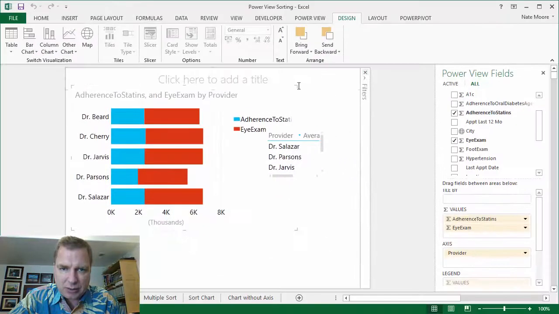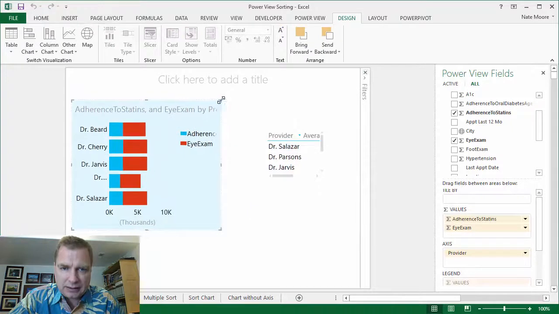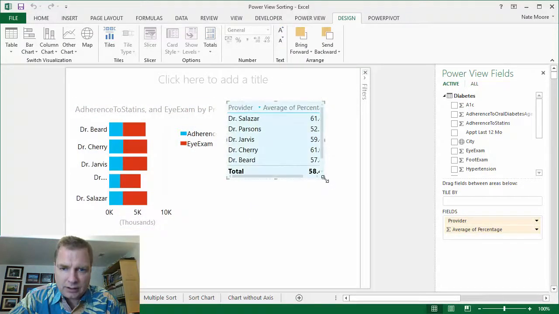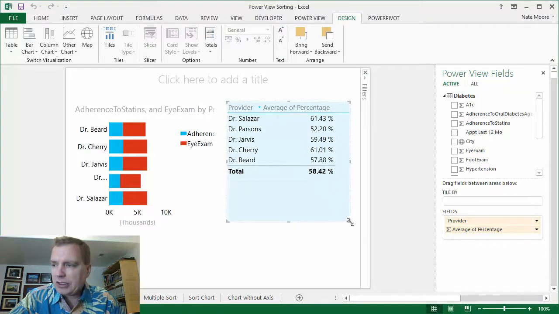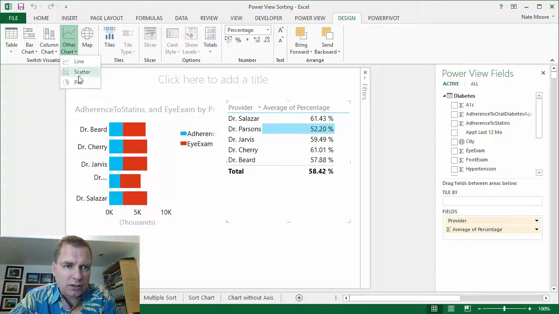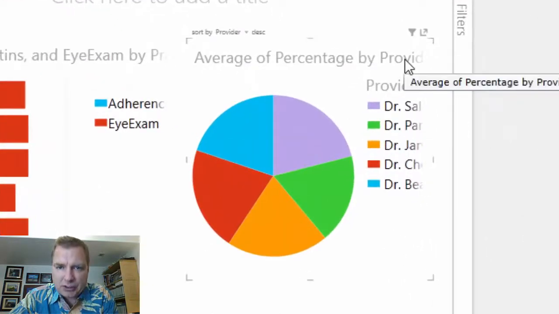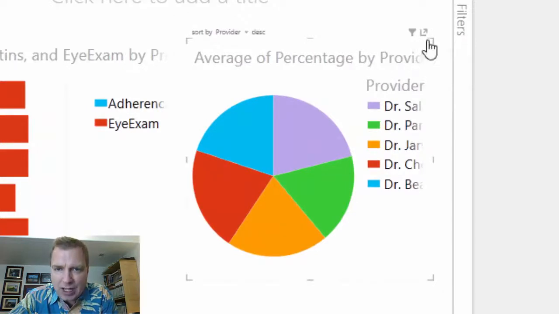Let's slide this guy back and bring this guy over. Something like that. Let's say that I like this chart, but it was kind of in the way and I really wanted to focus on it. So let's build a chart, which we'll build a pie chart just because we can, just because I know it's going to take up too much space to show you something else.